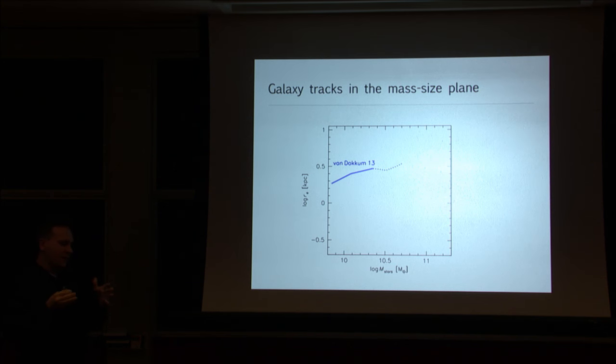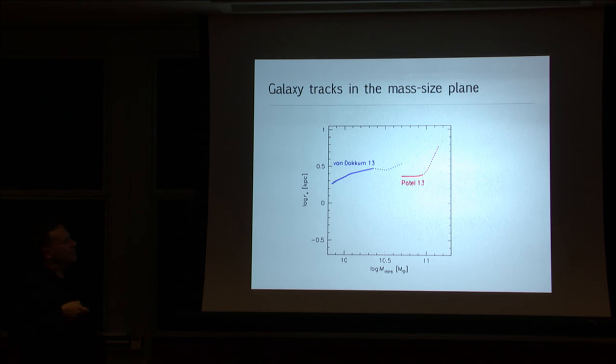And this is a number density matched sample, so a rank order matched sample of things that today have a mass of the Milky Way. So you're basically ranking galaxies by their mass and then asking, okay, the Milky Way today is the 20th most massive galaxy in a particular volume. Now I can go to higher redshifts and I ask, what happens to the 20th most massive galaxy? This technique has its pros and cons, but it's a way to link galaxies across cosmic time observationally. And so this is what you get. This is from redshift 3 to 1.5, and when all the galaxies are star forming in that sample, they grow in mass by some, and then they grow in size by some.